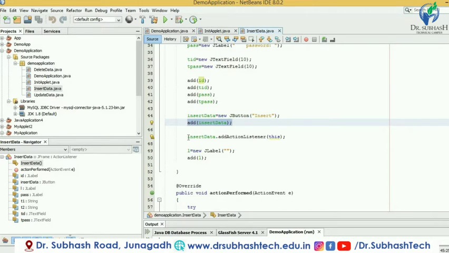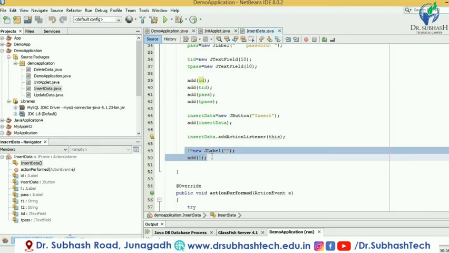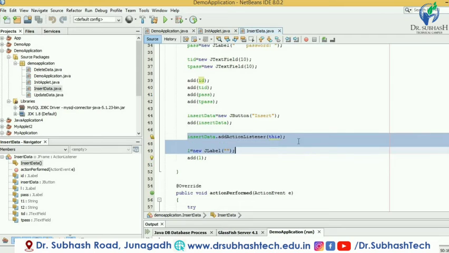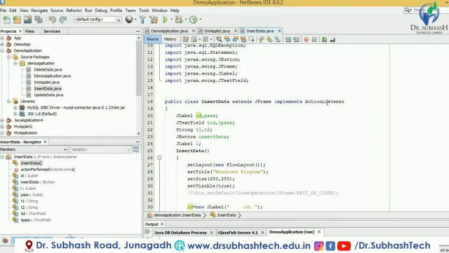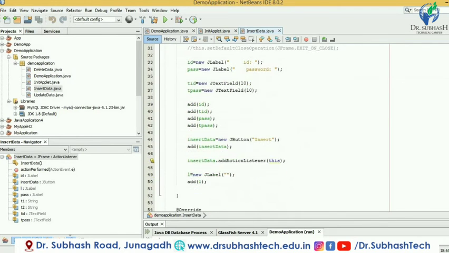Now whenever we click on this button, the event should be handled, right? So I have to register the listener with the object: addActionListener, and in the bracket I pass the current object. Then I have created the blank label and added this label. This will be displayed whenever data is inserted. So this is the initial code. You can see here that I have implemented ActionListener, so I have to implement the method of ActionListener also, which is actionPerformed.